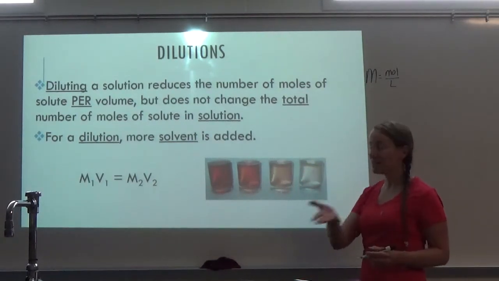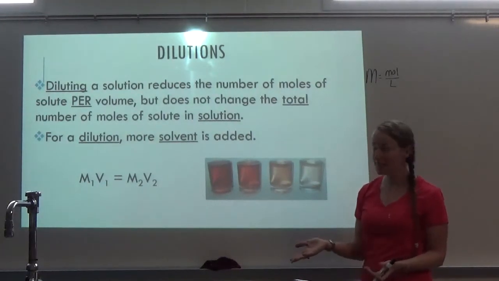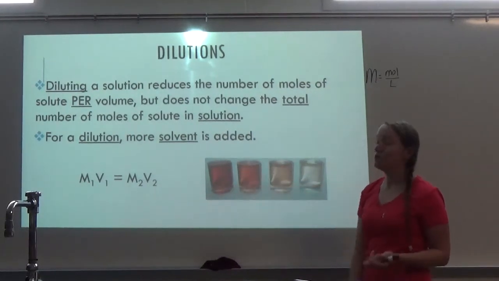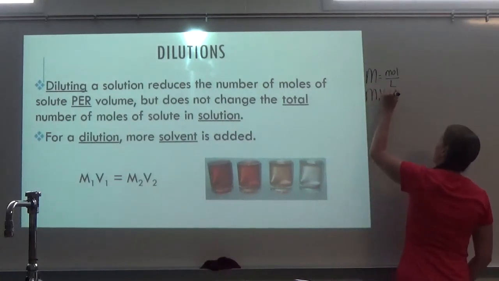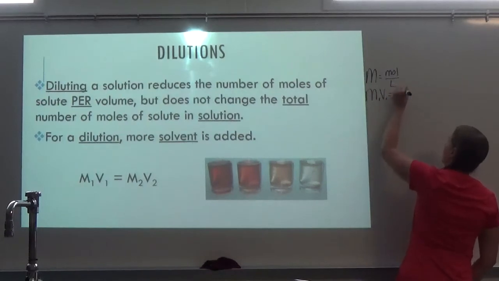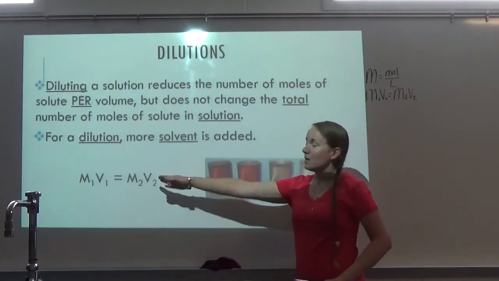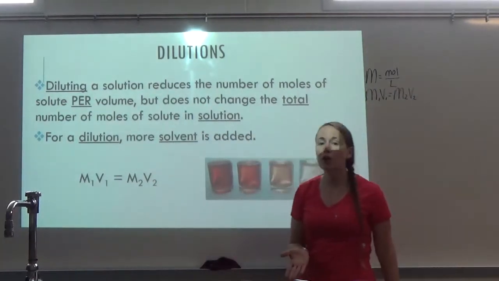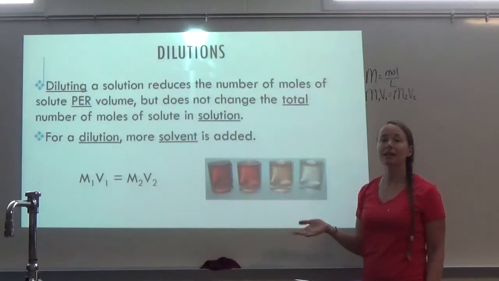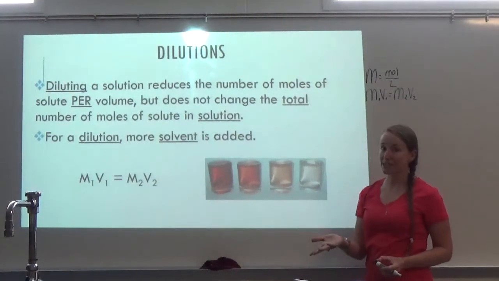Hopefully if you were good with the gas laws, this looks a little similar to Boyle's law, but instead of pressures, we have molarities. M1 times V1 equals M2 times V2. And so of course the 1s are our initial concentration and volume, and our 2s are our final concentration and volume. And the capital M, of course, is molarity. Volume in this formula is called volume. It's not called liters. So it can actually be in any unit, as long as if I give you 2 volumes, they're the same unit.